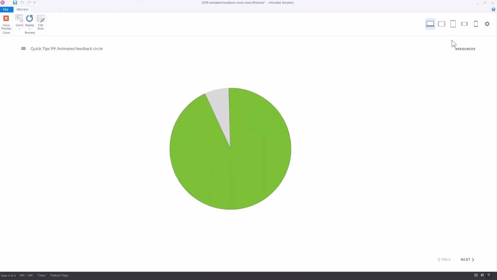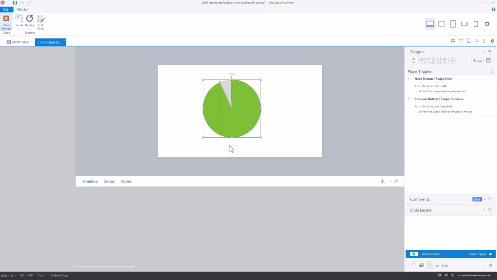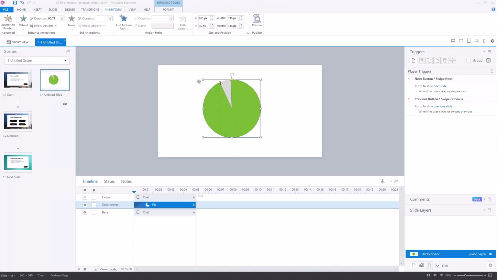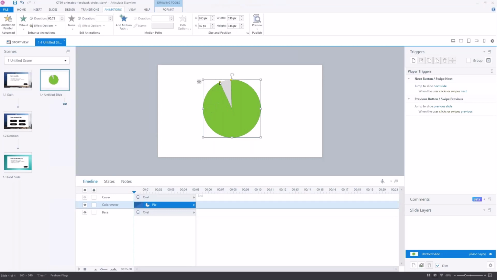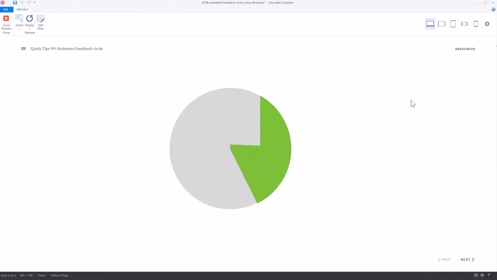Now, let me close this. Let's come over here and move this. Let's make it less than half, so it's a little bit more obvious here. My expectation was that this animates still from the center. So when I preview this, you can see it doesn't animate from this center. It actually animates from the center of the visible shape, which was a nuance which I didn't expect, right? I don't think most people would expect that.